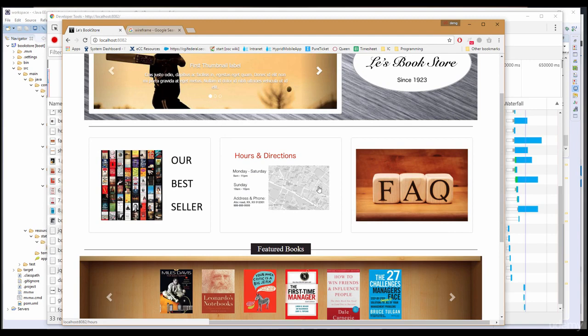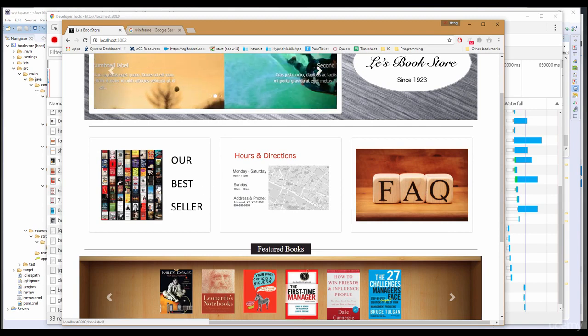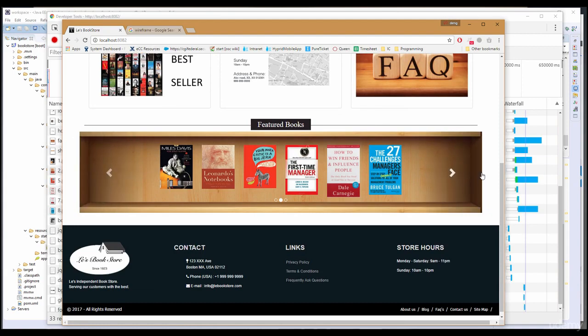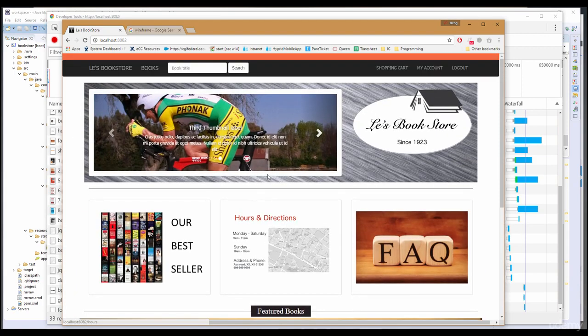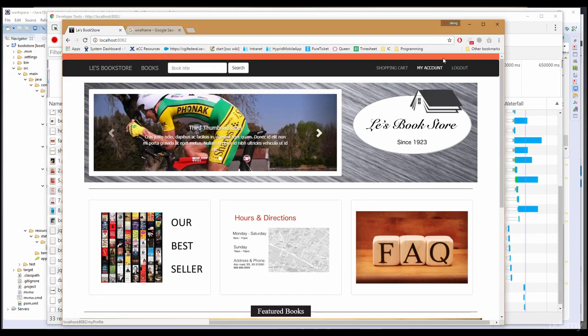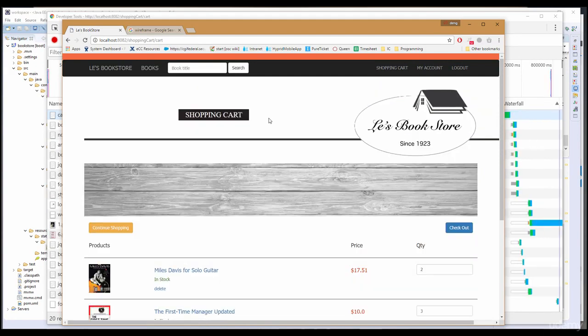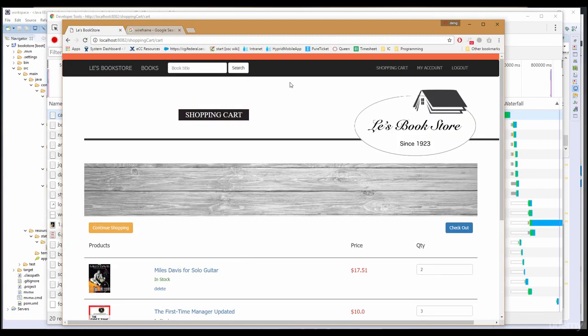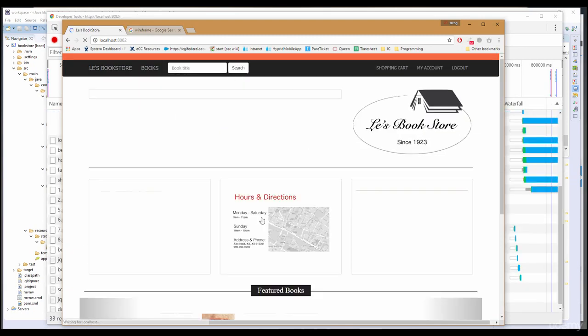Just 3 images stacked up, put side by side. Then we have another part. And a lot of times we have this top navigation bar fixed, and the bottom footer fixed. So when you go to different pages, the navigation bar and the footer are pretty much fixed. It's just the content in between that changes. Okay.